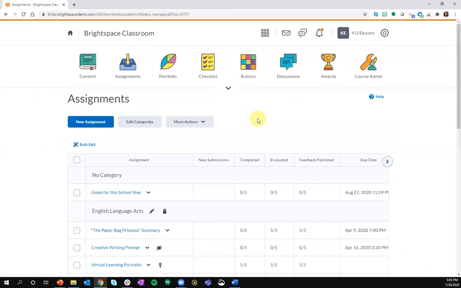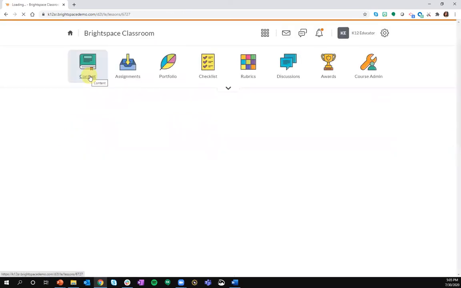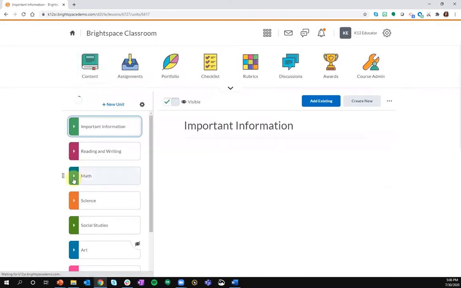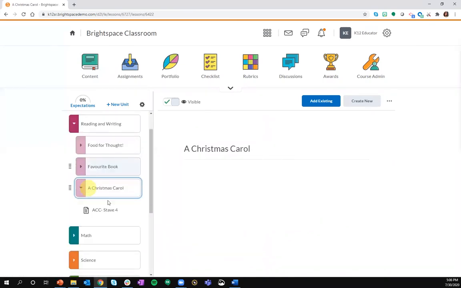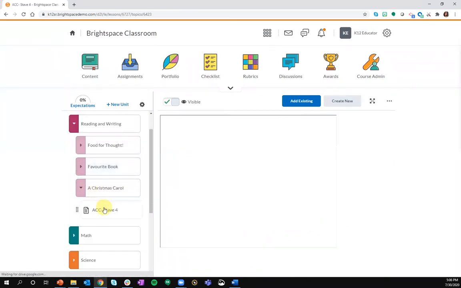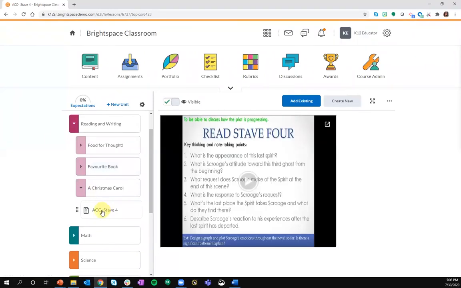In terms of the sections, when you are posting and creating comments or content with sections, my understanding is that by default it will display for both sections, and then you have controls to show it for just one section. So for example, we'll go to reading and writing. Maybe I have this Christmas Carol lesson that I made, a quick video that took students through the material. Maybe this is an extra component, or maybe my other section isn't quite there yet, so I don't want them to see it.